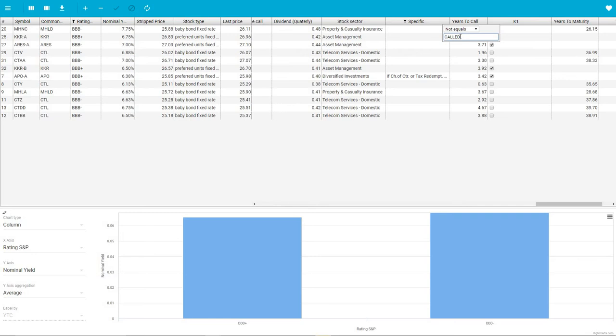So in all the default layouts I have removed the called ones. We decided not to remove them from the database, so one could get an impression of what is being redeemed currently. So this is how you use the filters.